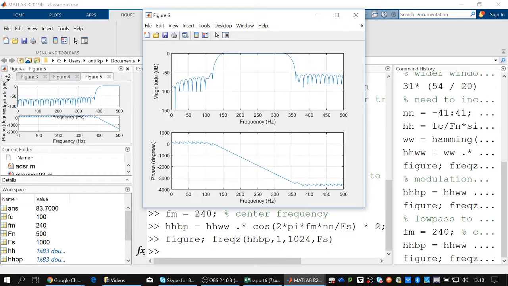Bandpass filter. There. Now we have a bandpass filter which has the center frequency at 240 hertz, the modulation frequency. And then on both sides it has the bandwidth, which is actually double that of the original low pass filter.